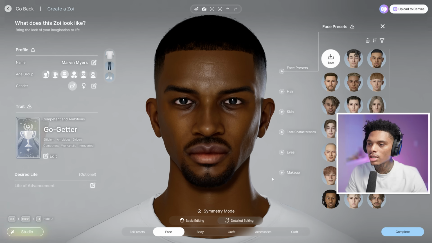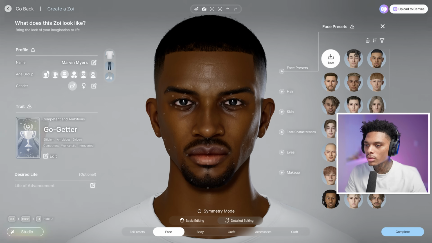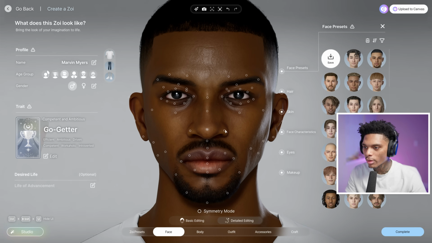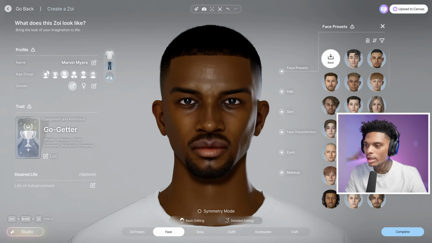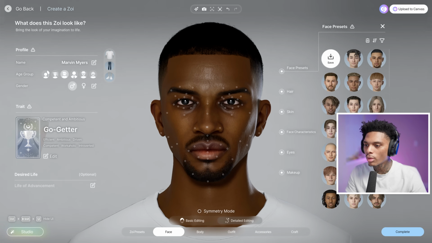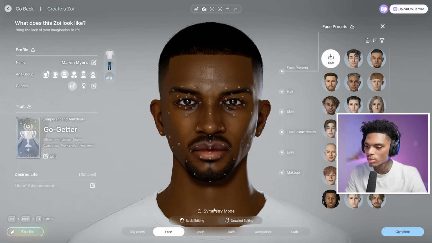Now a really cool thing to make your ZOIs look a little bit more realistic is a lot of human beings are not very symmetrical. So turning off symmetry and kind of giving your ZOI a face, it makes them look a lot more realistic than having everything look so perfect and symmetrical. So you can change this here. Perfect example, I have the nose kind of tilted here a little bit, then I have it kind of hit right here. So it kind of looks like he's making an expression, but it's also not too major to the point where it looks like his resting face, which looks really cool.